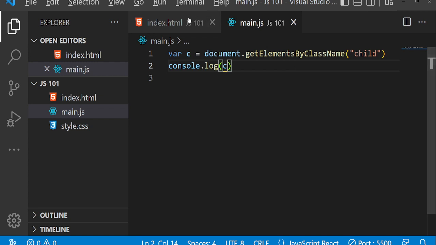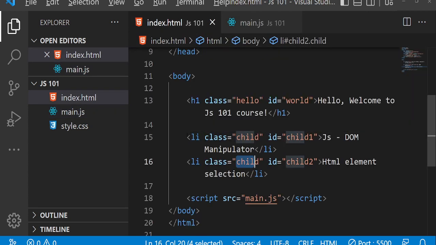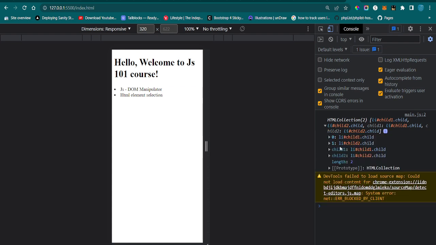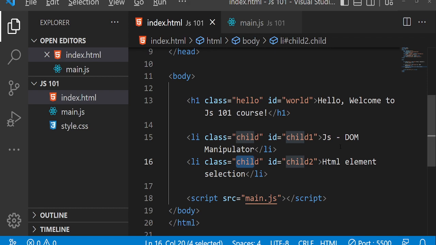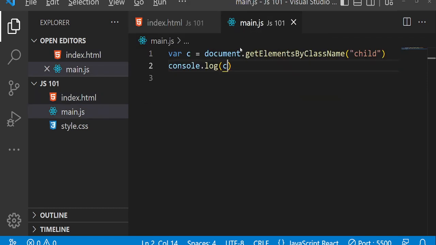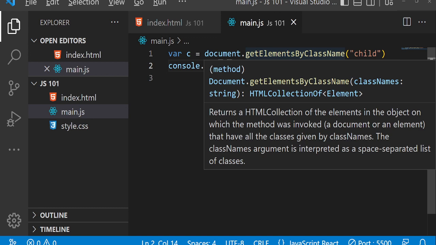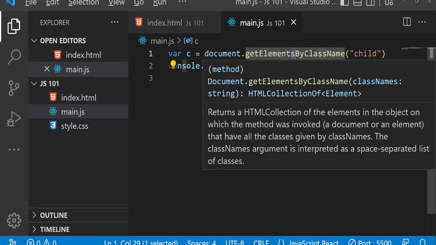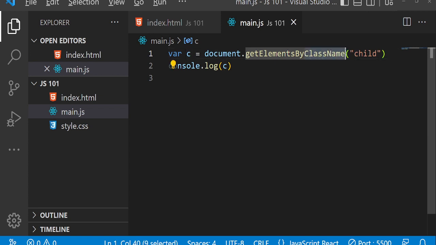It's not just because we have two elements with that class name. Even if it's one element, it's still going to be in a collection. That is why it's called get elements in plural, because it's expecting more than one element, since it knows you can give many elements the same class name.